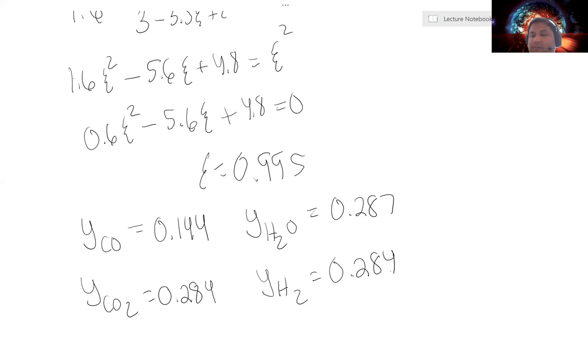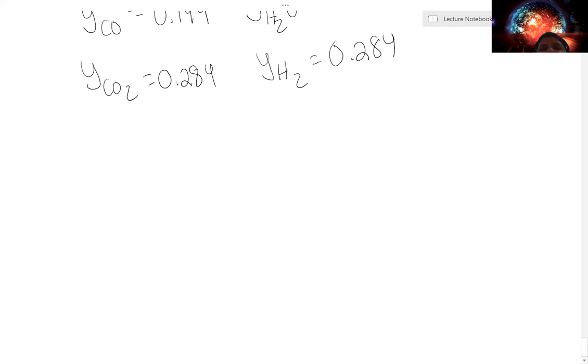So any questions on that? What would your denominator look like if you did have a coefficient with the products? That's a really good question. So we could take a look at that, where the number of moles changes in the problem. So yeah, I can make one up really quick. So let's say I had 2A plus B goes to 3C plus 2D, where I start with 3 moles on this side and I end with 5 moles here. So the number of moles are increasing.